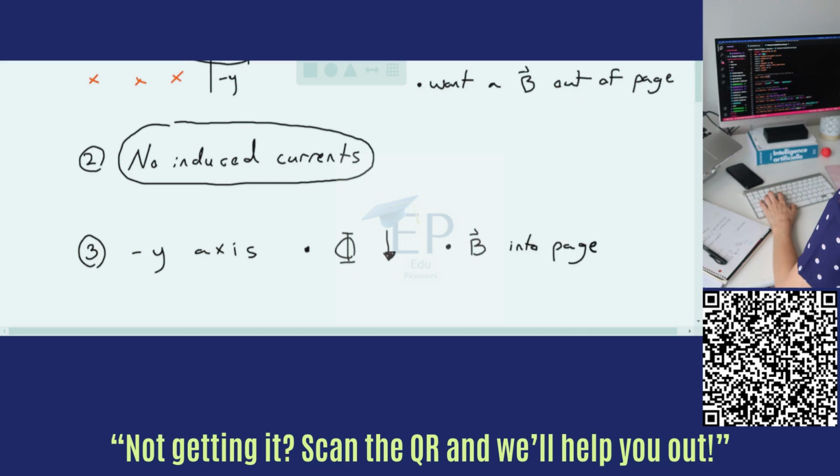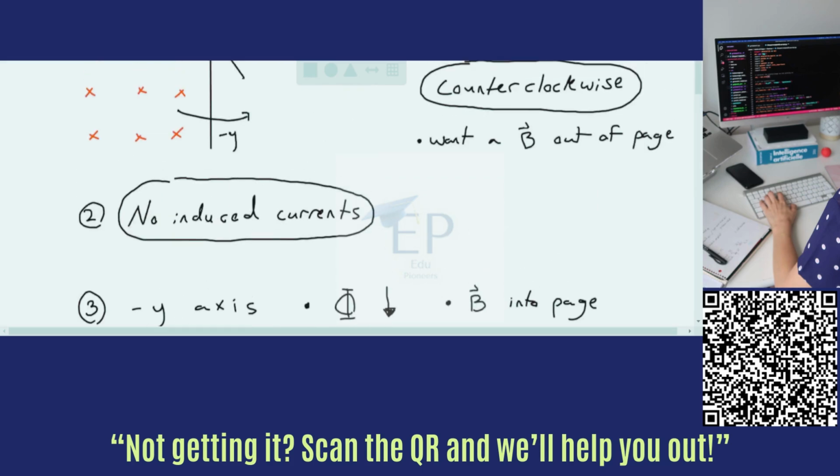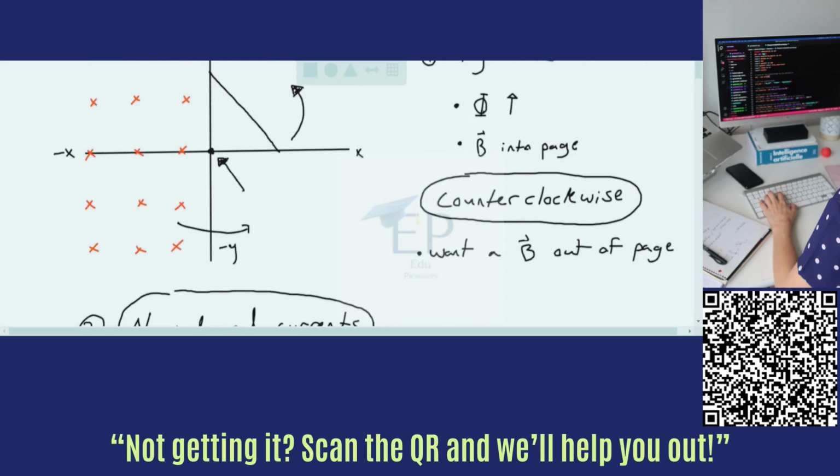So remember, if the flux is going down, we'll want to create a field that is going in the same direction as the existing field. So we will want to have an induced current to make a magnetic field that points into the page as well, to try to resist this decrease. So the direction of a current that will produce a magnetic field into the page, let's use the right-hand rule to figure that out. So point your thumb into the page, twist your hand, and you should see that your fingers loop around in a clockwise direction.